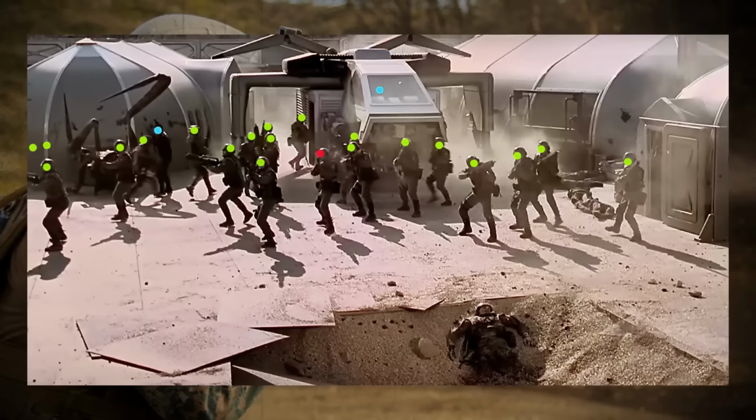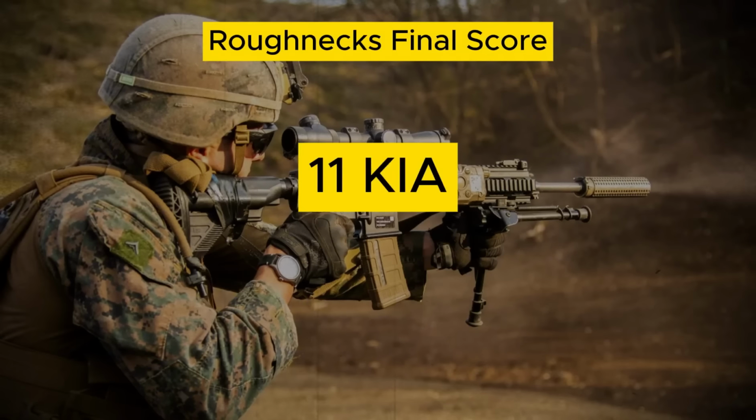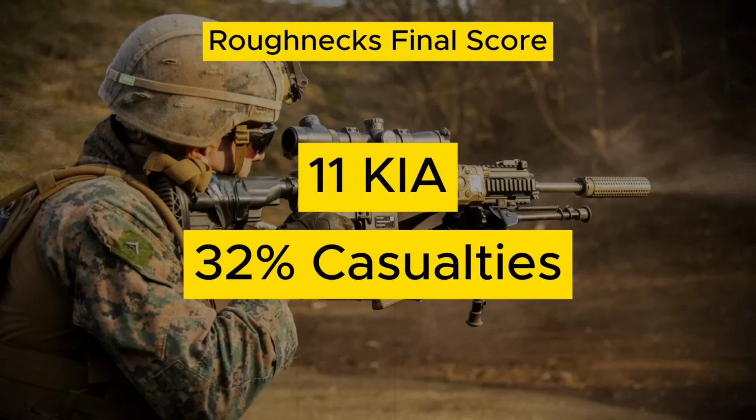Just prior to losing Dizzy, marked here in red, this frame shows us 20 Roughnecks boarding the dropship, which brings the final count to 11 kills in action for the mission, or a 32% casualty rate. I say all this because I think there's two fundamentally different ways I can approach this video.